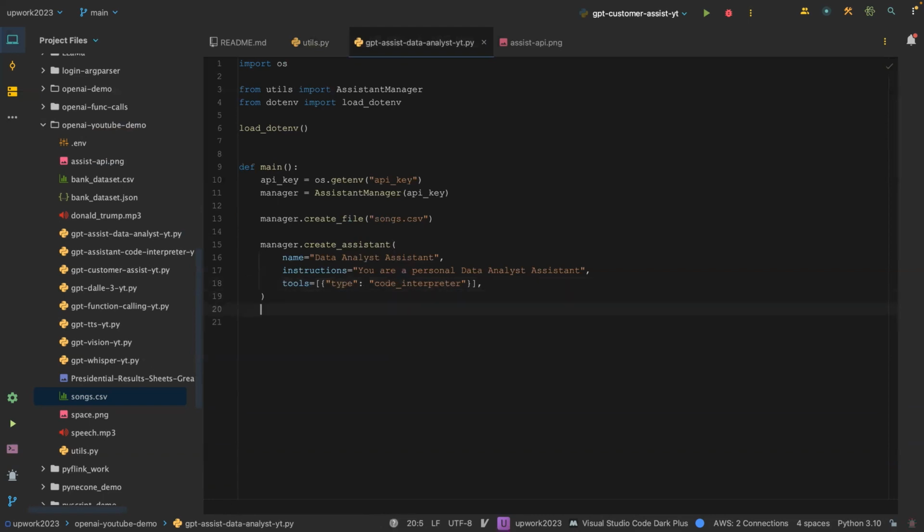And then once I create the assistant, we could use either the retrieval or the code interpreter. I'm just going to use retrieval. And then now we can create a thread.